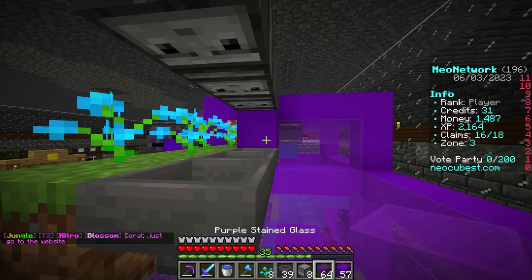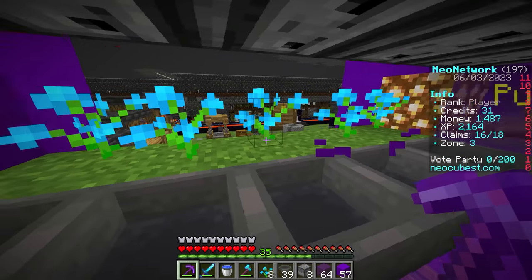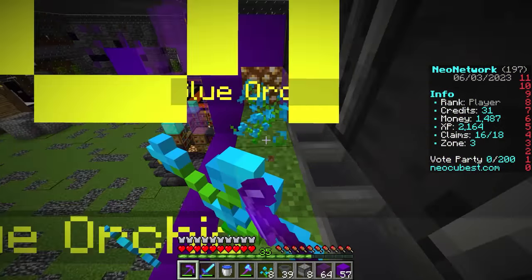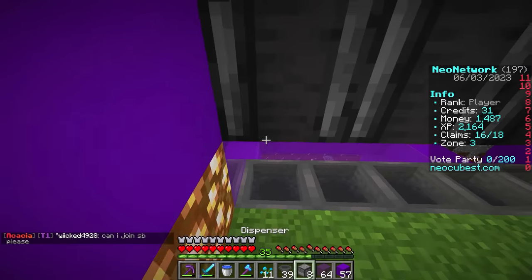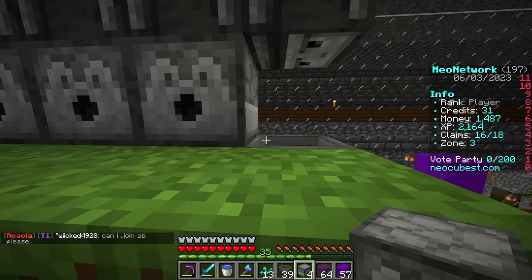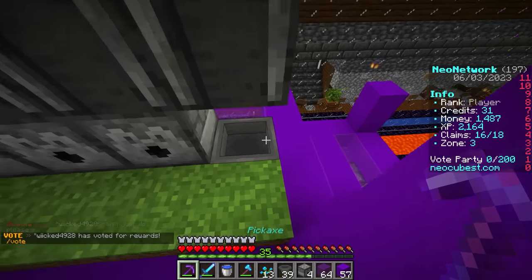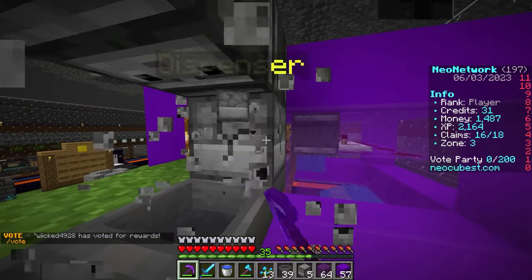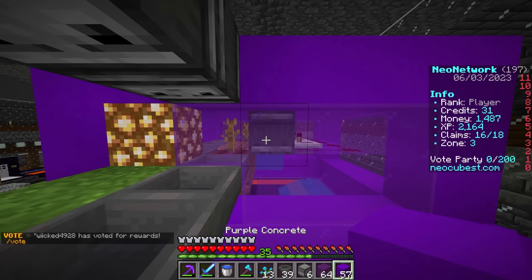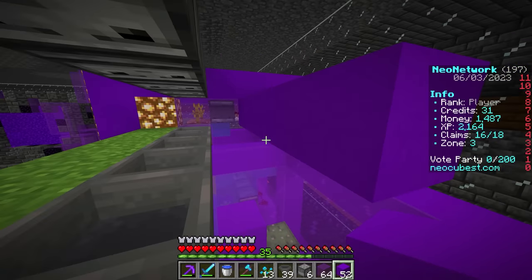Actually, how do we put the dispensers down? Wait. I might have to do something. The dispensers are supposed to face this direction. Oh, dude, I'm a goober sometimes. Wait. Bro. You're gonna laugh at me so hard. Okay, I'm sorry. I don't know what my deal is, but sometimes I just get confused, okay?